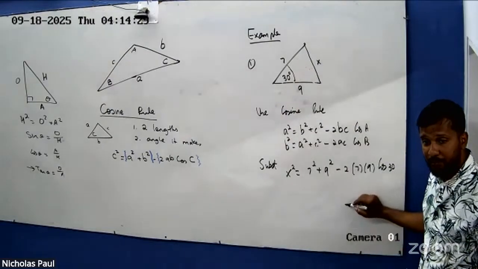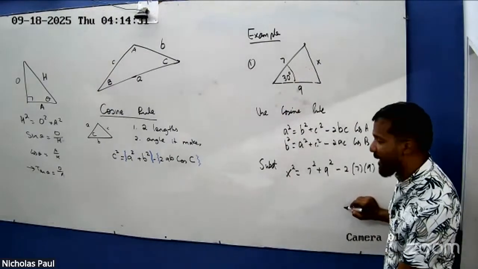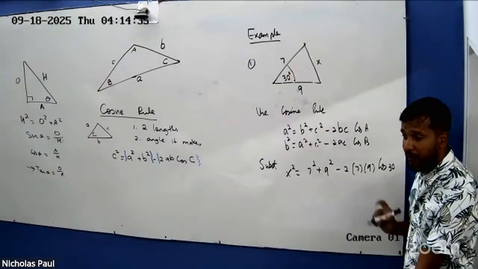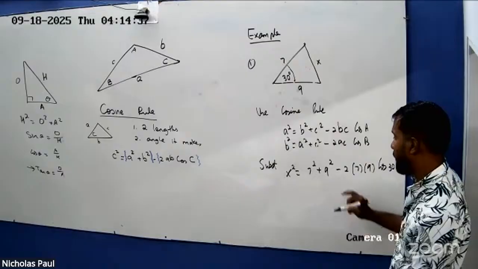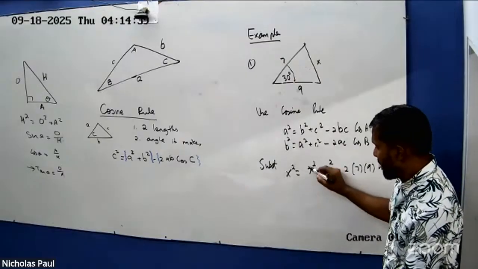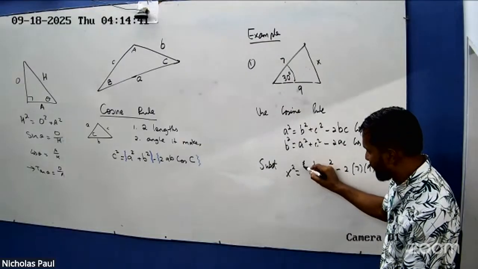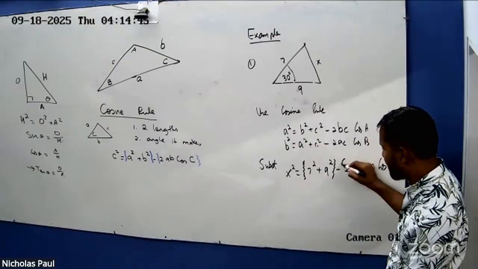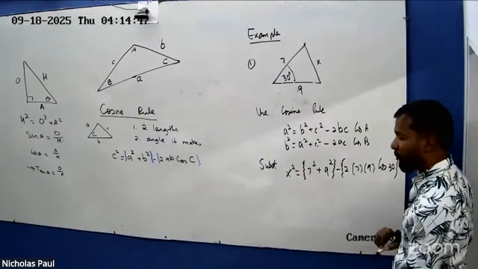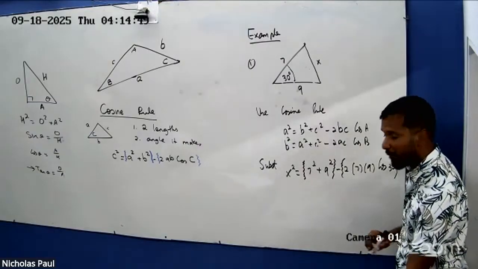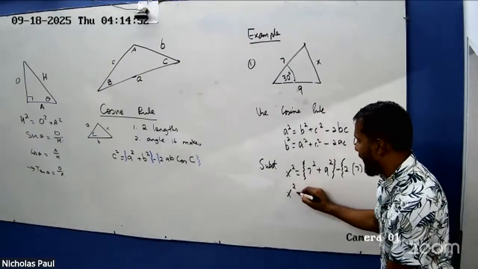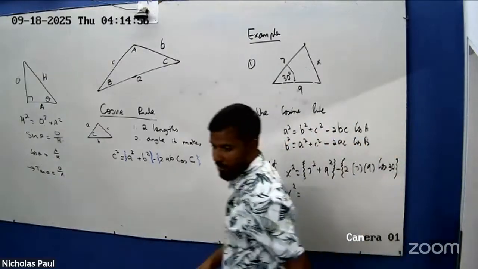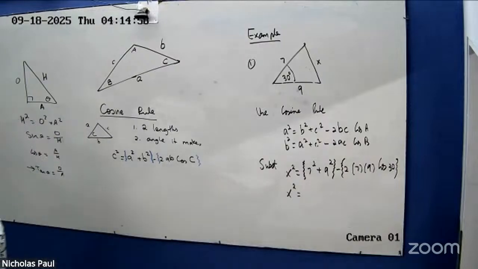Everybody okay with us? So here's what you do. Remember, Casio people, you can work out this whole thing in a calculator. Sharp people, here's what you're doing. Put this in your calculator, but I want you to work out this. Put a bracket here. Put a bracket here. And then press equal in the calculator. And tell me what you're getting for x squared.